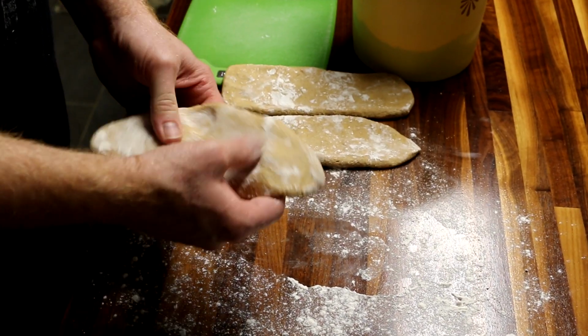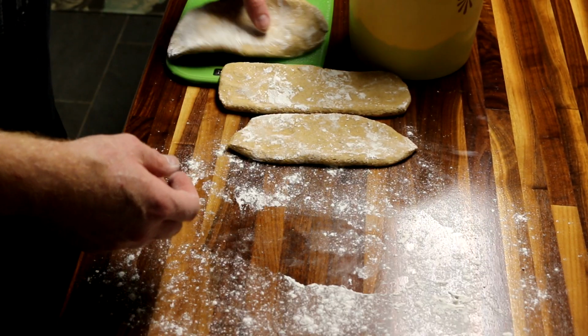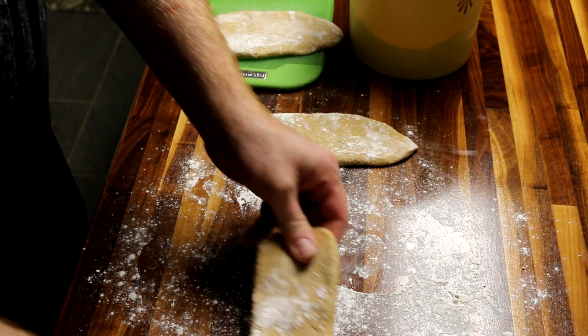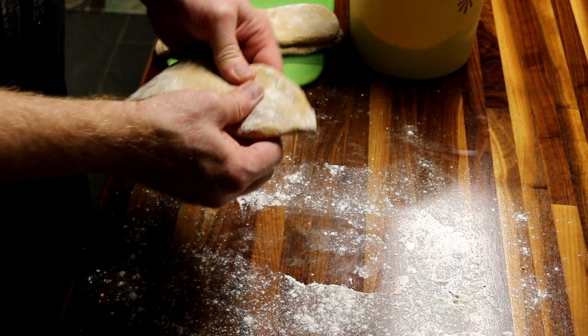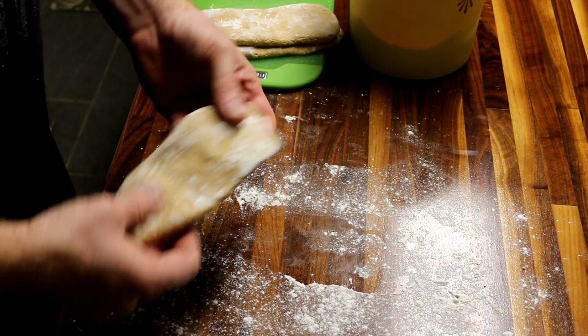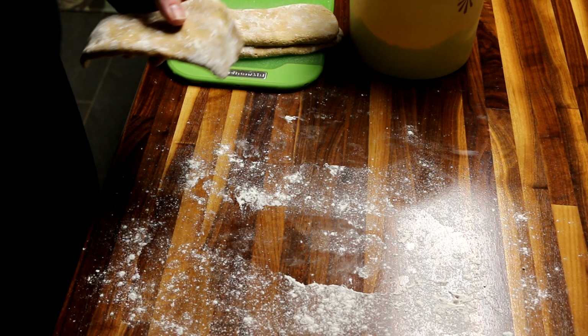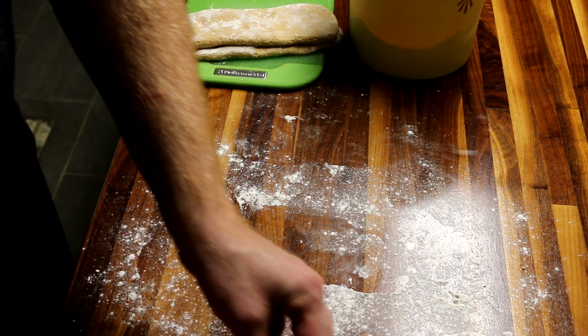Okay, so it's been half an hour. We cut the dough into thirds and kind of squished it out with our hands and floured it. This dough is a little stickier than the last dough, so we're gonna make sure we keep it well floured. And I'm also bringing a pot of water to a boil, so as soon as this is done going through, we can throw it right in.